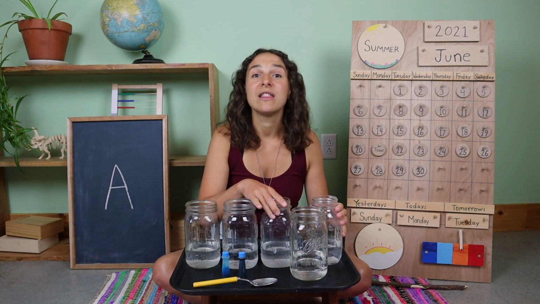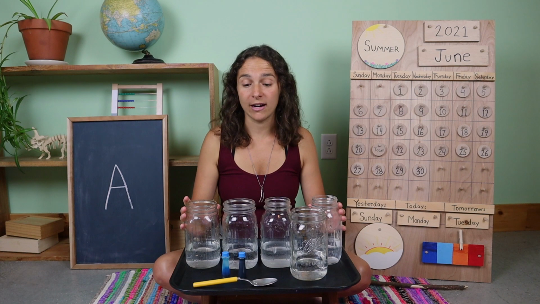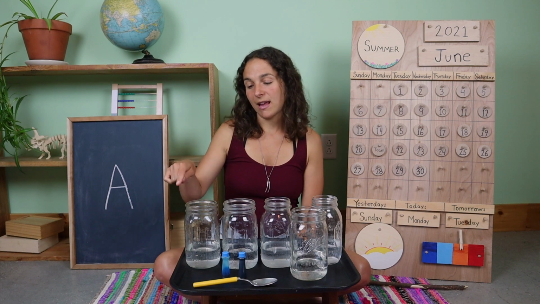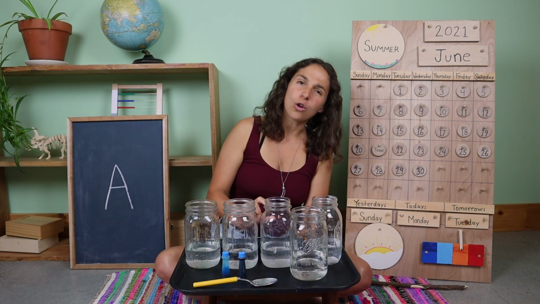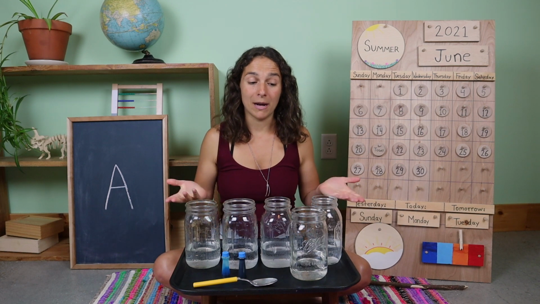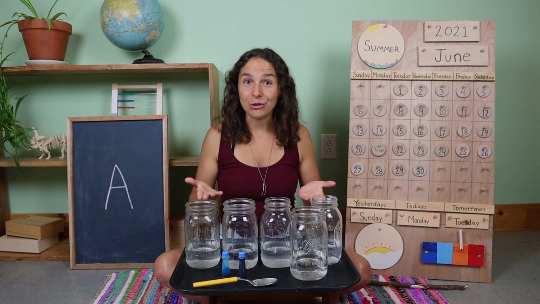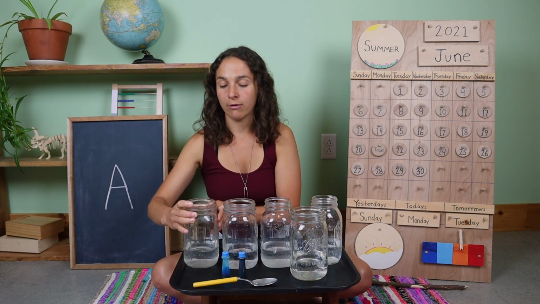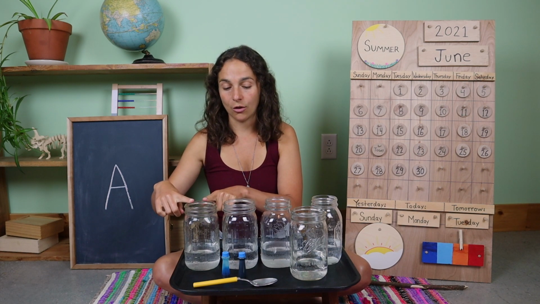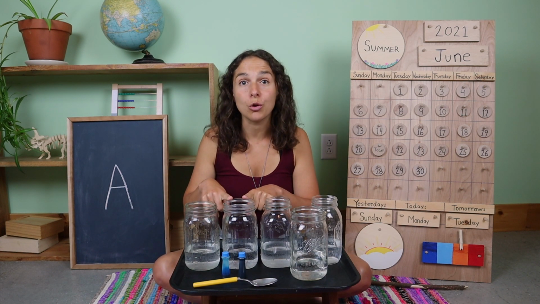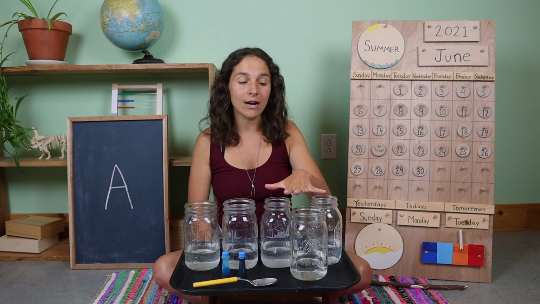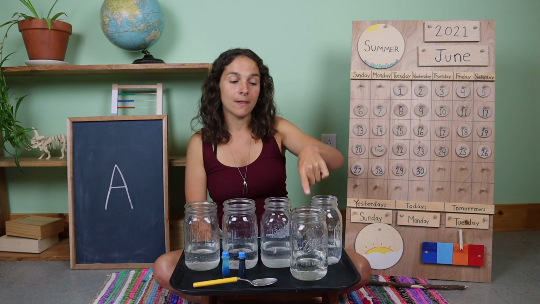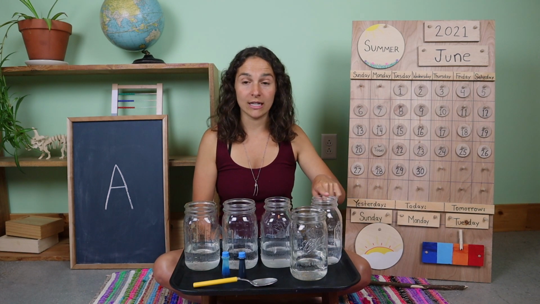So remember, friends, the zones of the ocean are very different. So right now, these glass jars all look the same. They are all filled about a quarter of the way with water, but the ocean zones do not look the same. So let's change that. This first jar is going to represent the sunlight zone. Next, we have the twilight zone. And right here is the deep ocean, which is divided into the midnight zone, the abyss, and the trenches.